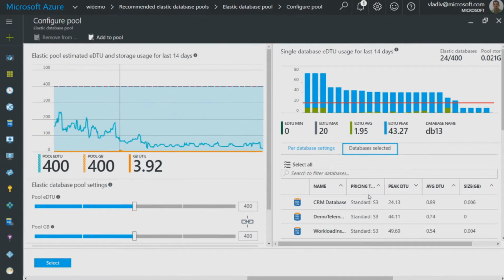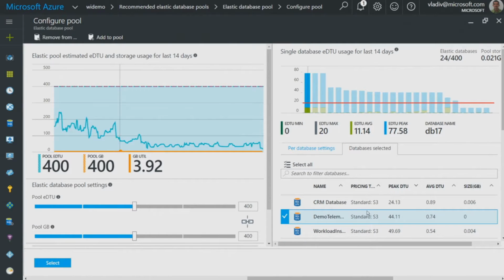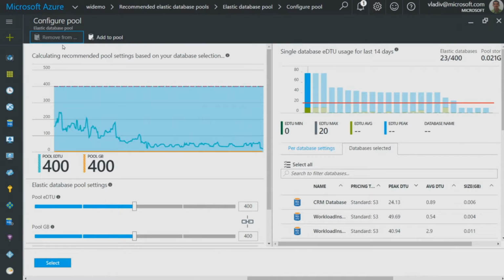But before that, I can also customize the list of databases. So I can, for example, drop a couple. Let's drop the largest one, DB17, or this one. And the beautiful part about this is the recommendation is adjusted automatically.